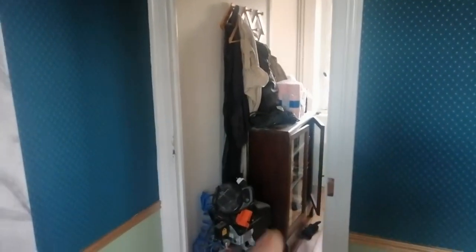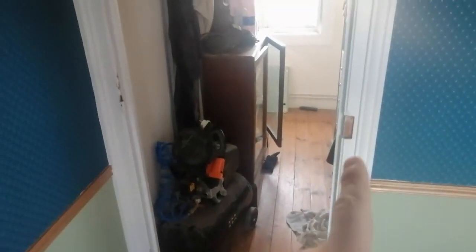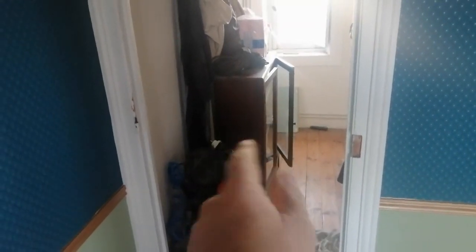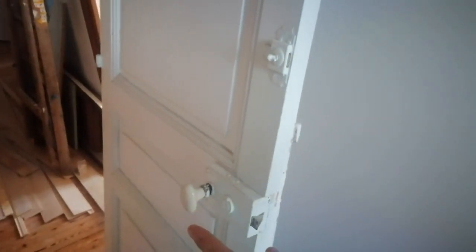And there's a bit of a mystery with this door opening. This door leads through to a small landing, which we've got to remove the remaining part of this built-in wardrobe. But this leads through to one of the bedrooms with its ensuite bathroom. But for some reason, and it's an original feature, you can see here that the locks for this landing were on this side, seen on this side, which is most odd. So you'd see, this is from the bathroom, but it's exactly the same. This would be on the landing side rather than on the bedroom side, which is just really odd. We cannot work out why that would be the case.